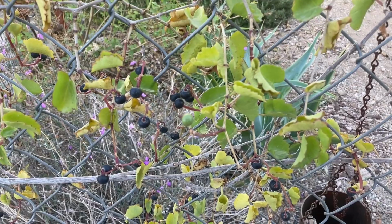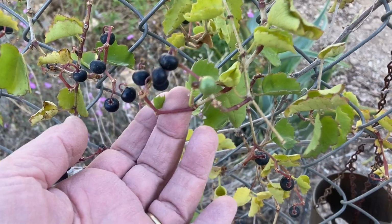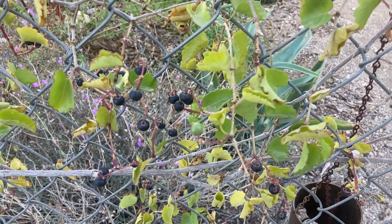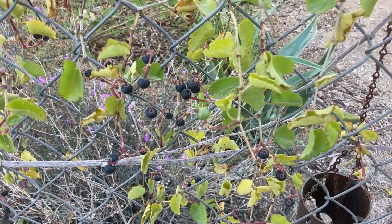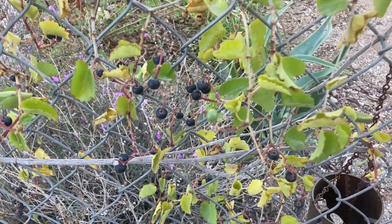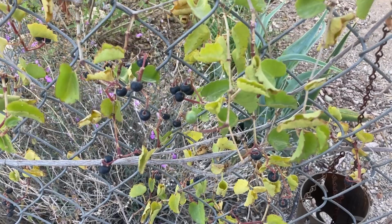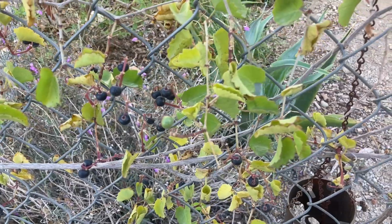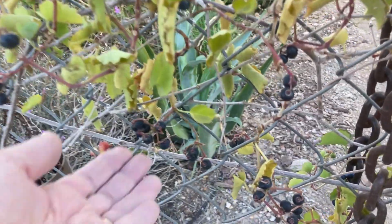And here's why it's called the grape ivy. All these grapes, which are not edible by humans. They're extremely bitter, and they do have some compounds in them that are said to be toxic. And I had heard that the birds don't eat it either. And then just this morning, Mr. Thrasher, the curved-billed thrasher, was out there snarfing them all down. So it might be kind of like pyracanthus. Allegedly they're bad to eat, but maybe the birds know when they're safe to eat. Not quite sure.